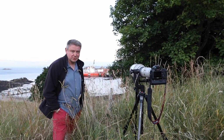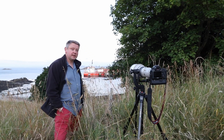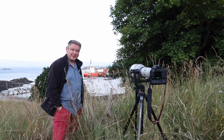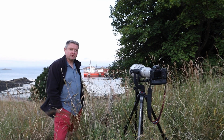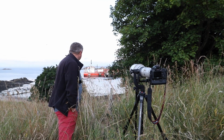But no, it's not looking any good. It'd actually be a cracking angle, because you can get the Esplanade in here as well. It'd be a nice shot for the fireworks here, and the moonrise at the same time. If all would line up, that'd be nice. Just as well maybe they're not having the tattoo on right now, 'cause I couldn't get the moon to rise. Could get the fireworks, but we'll see.